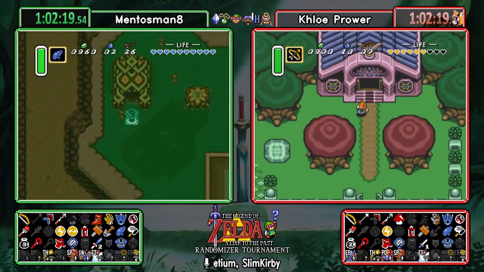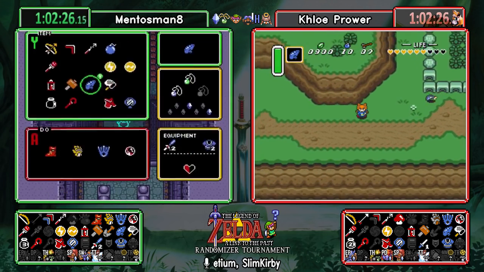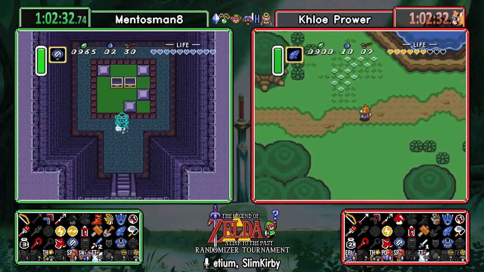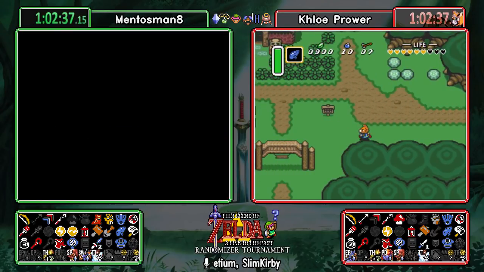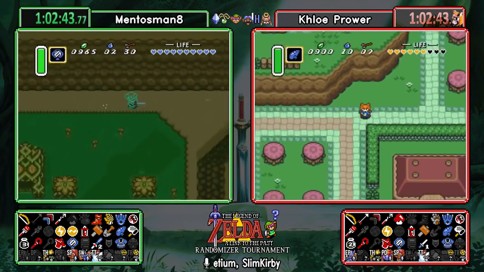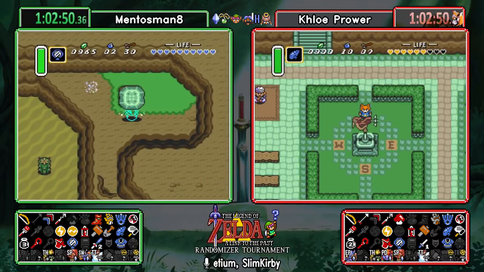Yeah, and we see Quake is required for Misery Mire. One thing to note is that Cane of Byrna does give you invincibility in any spike rooms, such as the ones in Ice Palace or Misery Mire. But it cannot be used to protect you from enemies. Yeah, so basically where it's logically required to progress, then it'll be fine there. But just in normal play, like against Blind, for example, that will not be the case.